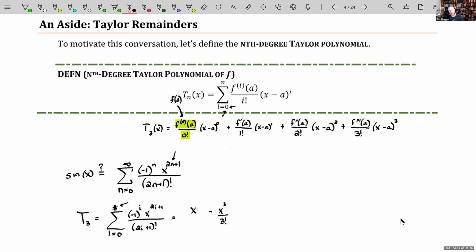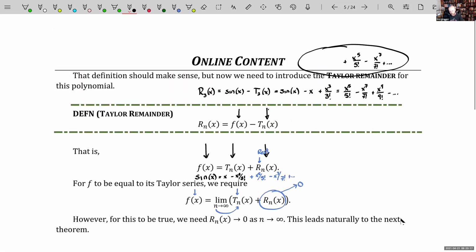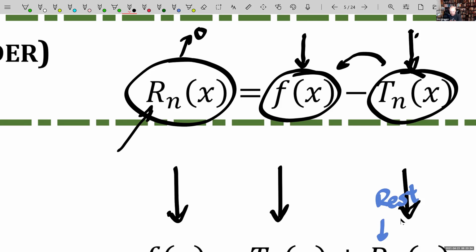What we want to do is say that as n goes to infinity, the terms you have not added up are still an infinite number of terms. But if the limit as n goes to infinity of that turns to zero, that's called the Taylor remainder. Let me showcase that. The Taylor remainder is just the difference between your real function and your nth degree Taylor polynomial expansion. If this tends to zero, then these two have to equal over time. In other words, your function has to equal your Taylor polynomial.